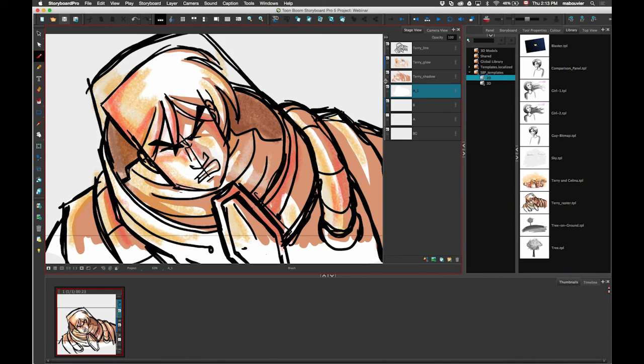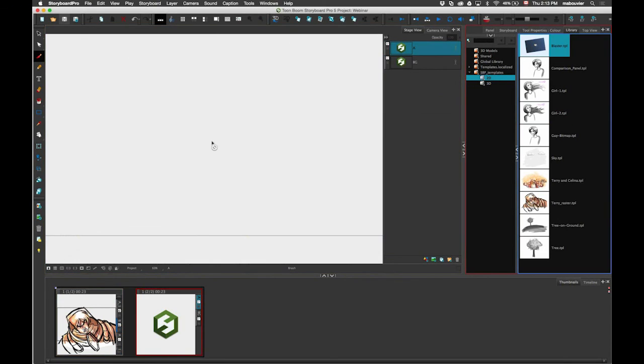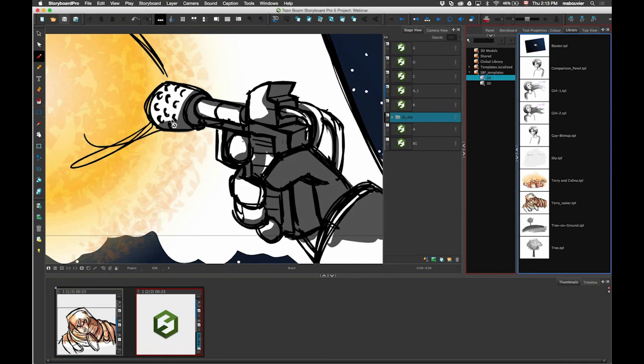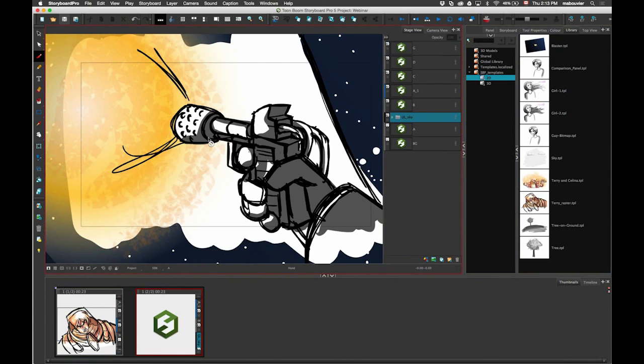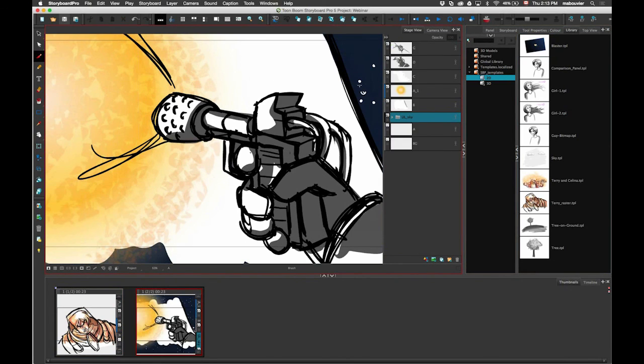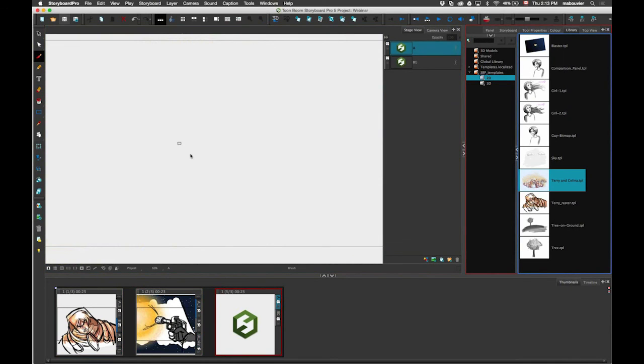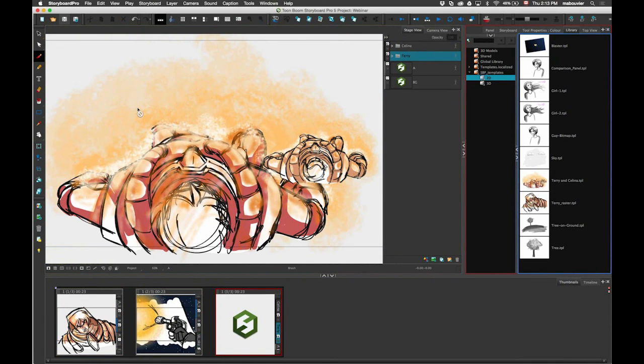So there's a small color bar on the left. If it's gray, this is because it's a vector layer. If it's blue, this is because it's a bitmap layer. So you can see I have one bitmap layer here and another bitmap layer there. I have a couple of other examples here. I have a welding gun that's used to repair the ship and the sample material we're preparing. And we have Terry and Selena here that are blasting off, and you can see the smoke.